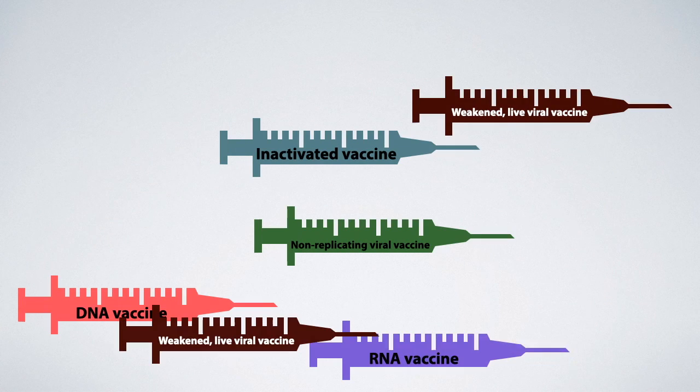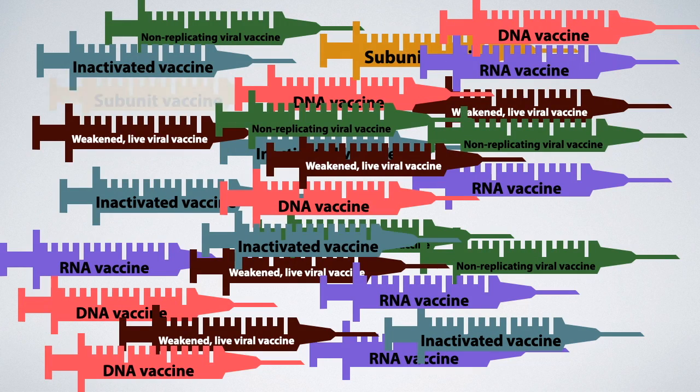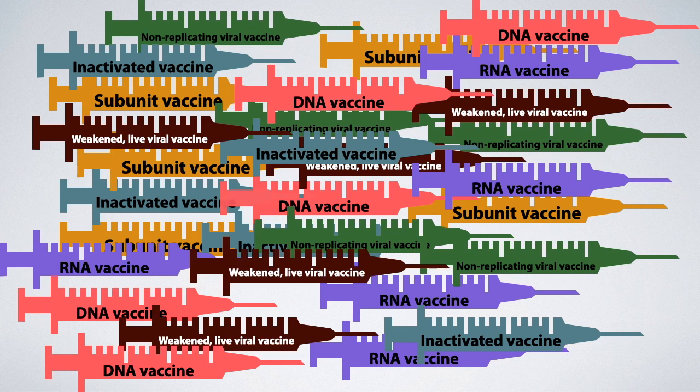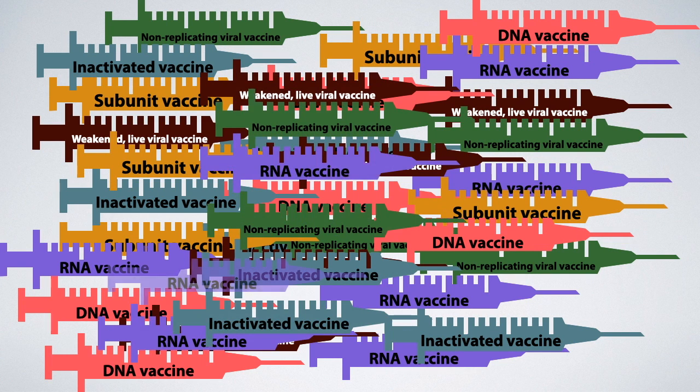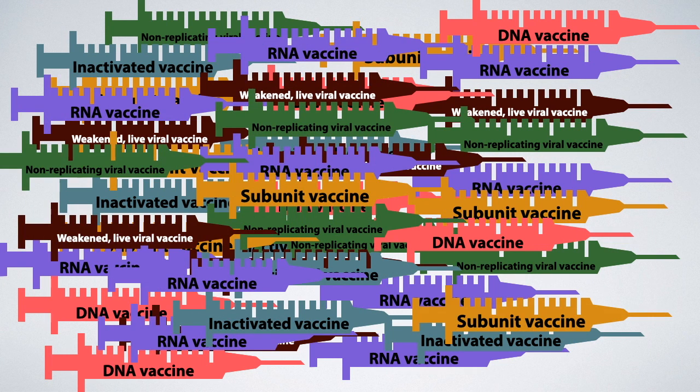In fact, these various approaches to vaccine development have different strengths and weaknesses. For example, the RNA or DNA vaccines can often be much faster to produce, but neither has been used to successfully make a human vaccine. On the other hand, subunit vaccines and live weakened viral vaccines have been used safely and effectively for many years. Unfortunately, however, they often take longer to produce.